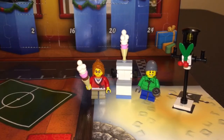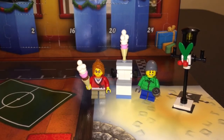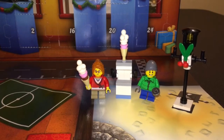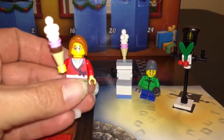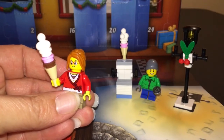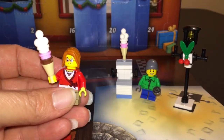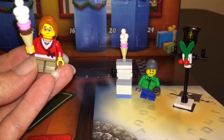Ice cream, get your ice cream! Only 50 cents! Get your ice cream. It looks like you've got two people who are willing and ready to buy some ice cream. Our brand new minifigure already picked up a whole cone and it looks like she is a Neapolitan lover — she's got chocolate, strawberry, and vanilla — and she is one cute little girl.